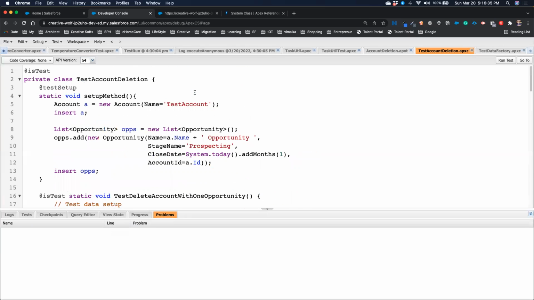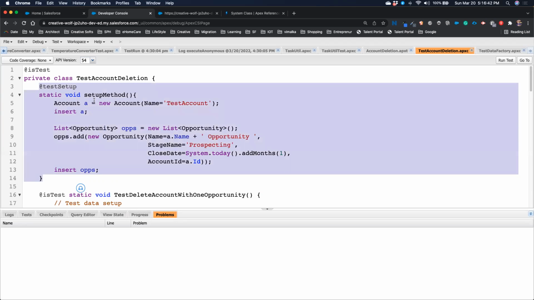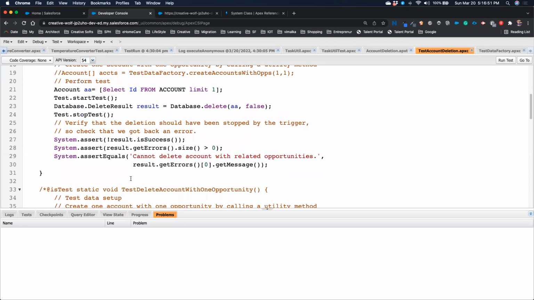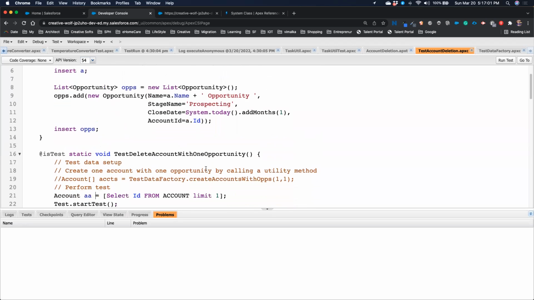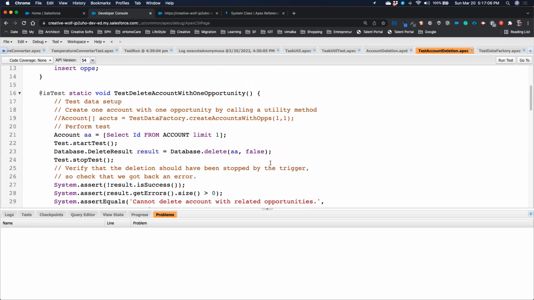Okay, what I did was I created a setup method where we insert one account and an opportunity. So I just try to get an account. In setup, we have only one, so we will get the account and try to delete it.